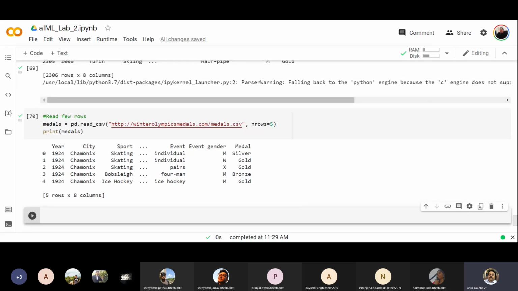And we can interpret as 1,000. There's nothing where we can use this in the data. Let me get some other data. This is all about medals, right? Let me find the number of rows. Okay, and I can read only specific records if I want to. First 5, okay. Then let me get some other file.